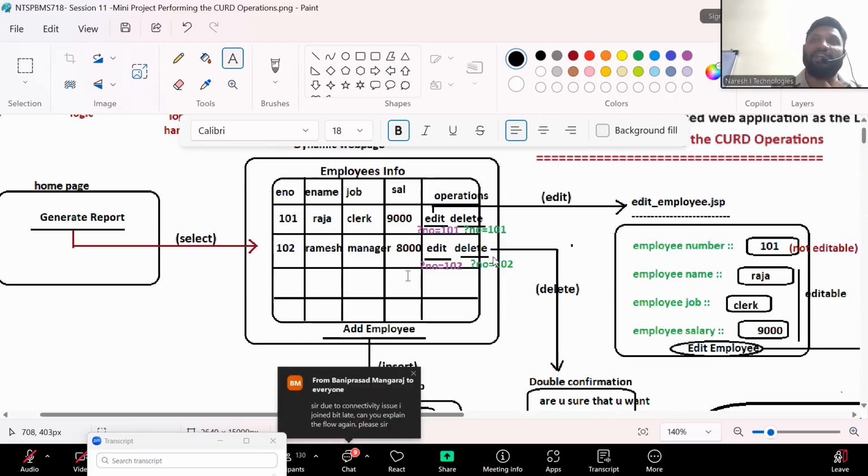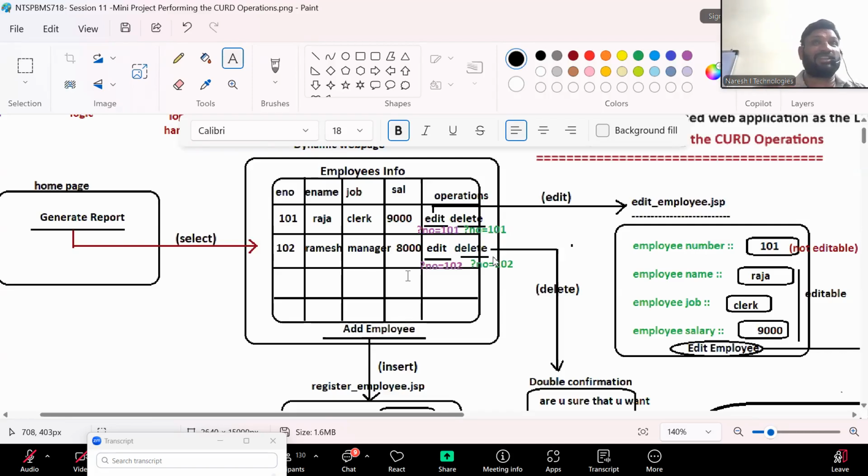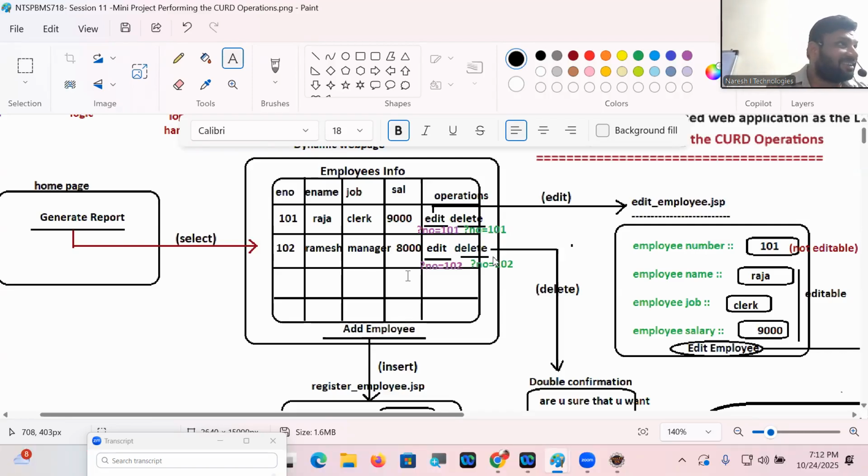Because the entity has both data and metadata properties, I don't want to engage the entity class for gathering inputs and displaying output. So for that, I would like to take one more helper class, the VO class. VO means value object class.